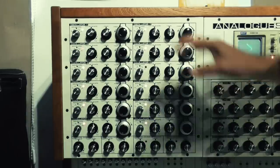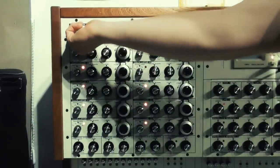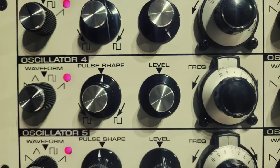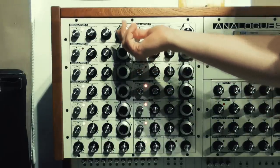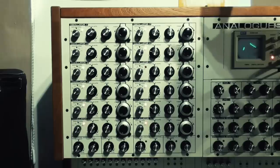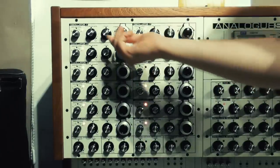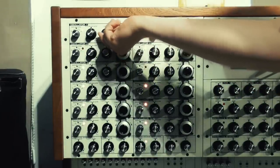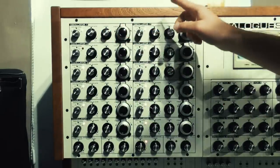Right, whistle stop tour. Let's start with the oscillators. You've got 12, because why not? So you've got your waveforms, your pulse width. Pulse width modulation is possible. Some of them output sub-oscillators as well. And they've got these really cool retro tuning knobs. And you can use them for audio, or you can use them as LFOs. And a really nice touch is they each have an attenuator, so you can control the output level. Very handy when using them for modulation.